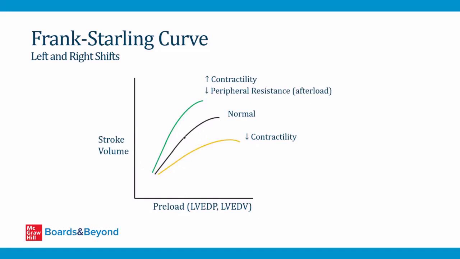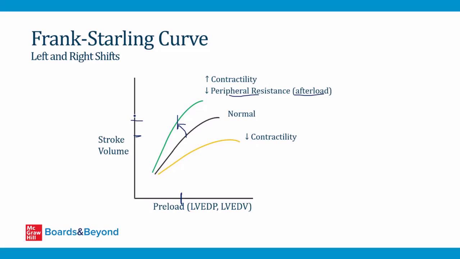Another parameter that can shift the curve to the left, in other words, shift the curve from the black to the green curve, is the peripheral resistance, which is also the afterload on the left ventricle. If the peripheral resistance falls, then that will shift the curve left, like going from black to green. And so if you think about what that means, for a given preload to the left ventricle, if you have significant peripheral resistance and you're operating on the black curve, you'll generate this stroke volume here. But if for some reason the peripheral resistance falls, there's less afterload on the left ventricle. And now for that same preload, you get up to the green line here and generate more stroke volume.